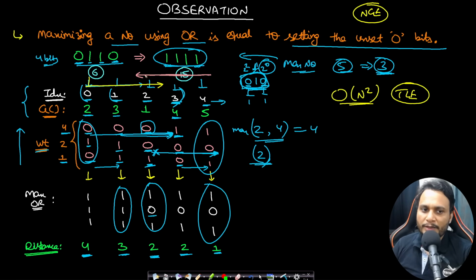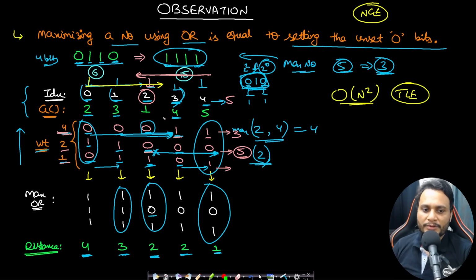Because if you parse from right to left, then you can maintain when did you see the set bit for the last time. And if you can maintain when did you see the set bit the last time for any given position, then you have solved the problem. Okay, then you can easily solve the problem. Like if I move from right to left, and let's say moving at index 2, I will say that the set bit that I saw for this 4, that means the second position, the last set bit was seen at index 3. For this, the last set bit was seen at index 5. Index 5, why? Because this is out of bound. So when I say 5, this means that there was no set bit.